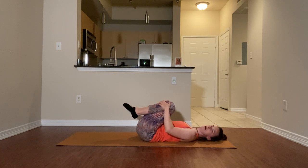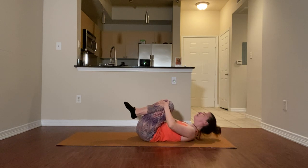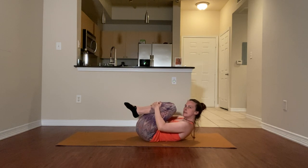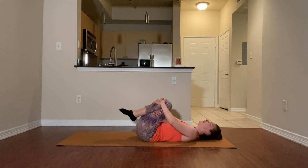And then option, as long as your neck is healthy, feeling okay today, you may round your back and pull your nose into your knees, squeezing everything. If that's not right for your neck, leave your head down. If your head is raised, return your head to the floor.